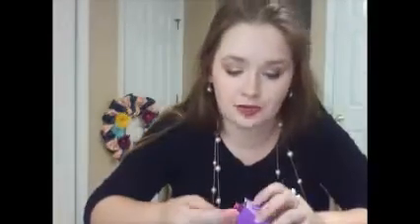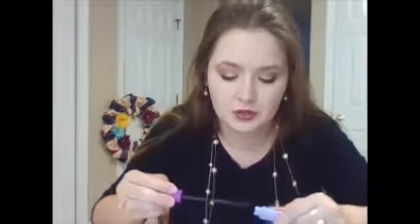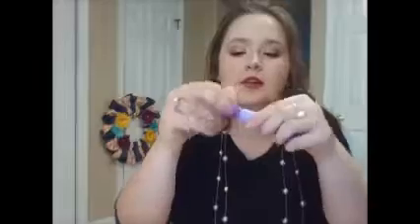The first thing I've seen was the mascara. This is a Tarte Lifted Sweat Proof Mascara. I have never used a sweat proof — I've used waterproof, but I didn't know sweat proof was a thing. This is in the shade Black Brown, which I wasn't too hype about. But I think this is a way to try different products I've never tried before, to see if I'd like it. I'm thinking I might like it for a more natural look. It's more of a dark brown versus a brown brown. Here's what the brush looks like. I think this will be a great way to try a brown for a more natural, not so in-your-face look. I was excited to try this. It's valued at $23.